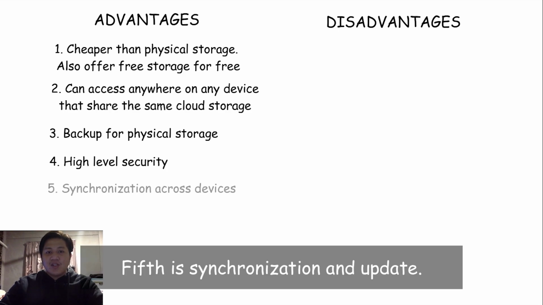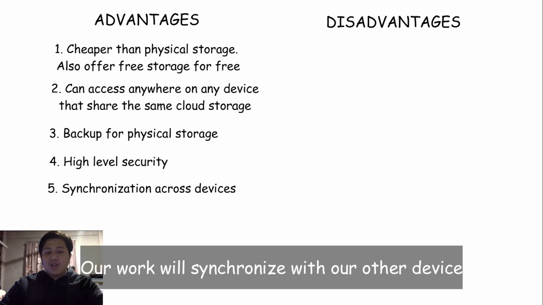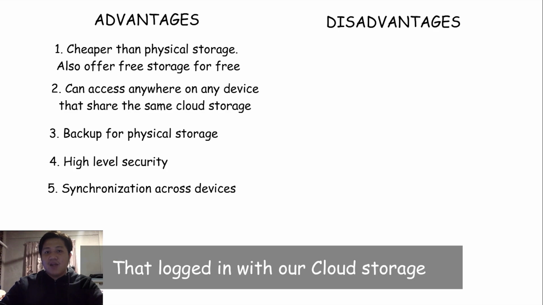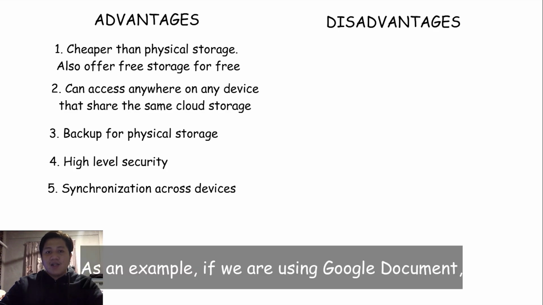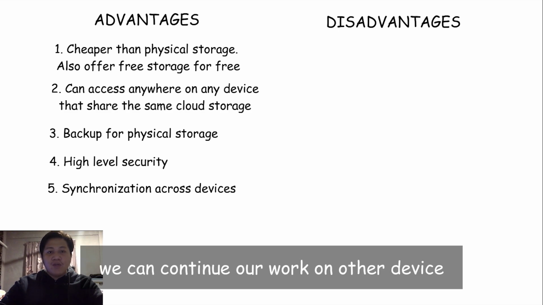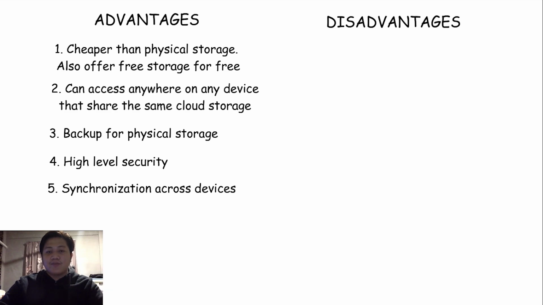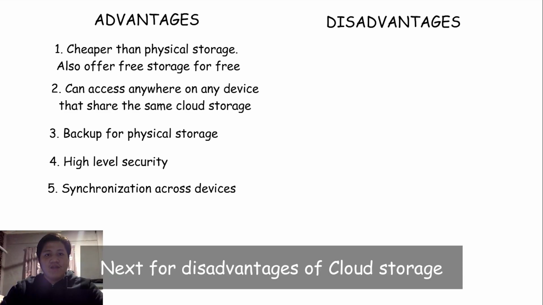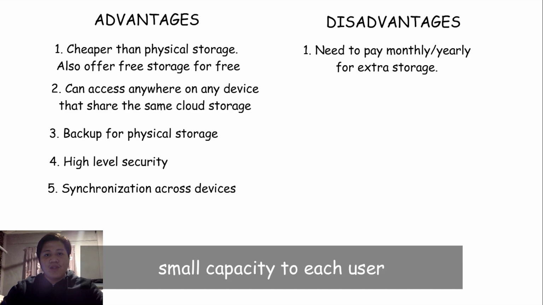Fifth is synchronization and update. When we do our work on cloud storage, our work will synchronize with our other devices that are logged in to our cloud storage every time we make a change. As an example, if we are using Google Docs, we can continue our work on another device because it's synchronized with our current device. Okay, next for disadvantages of cloud storage. First is cost. Usually, cloud storage only provides small capacity to its users.